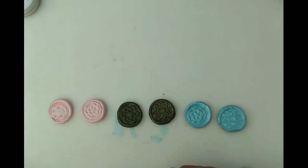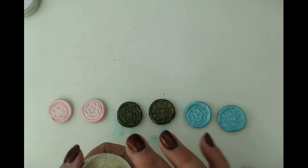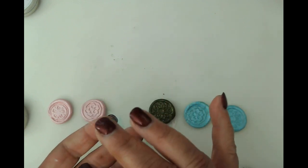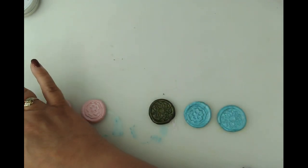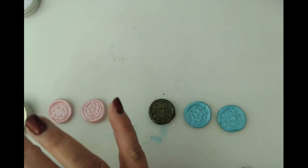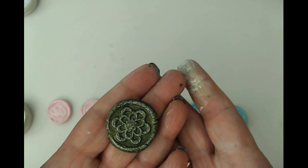That looks good. I was looking through my basket of waxes and I have this one called Green Brocade. Basically you pick it up and just rub it on top — you get a really beautiful effect. Oh, this is perfect! It works even though it looks all dried out. The way these waxes work is when you first put them on you could potentially wipe them right off, but once they dry they become permanent. Can you tell the difference? It's absolutely stunning — I love it.